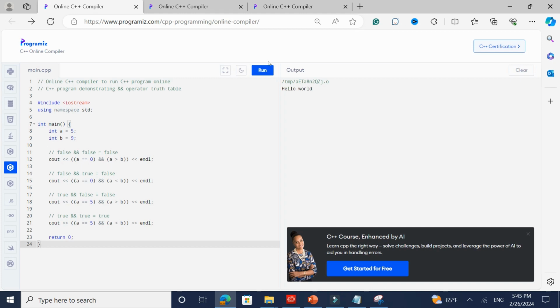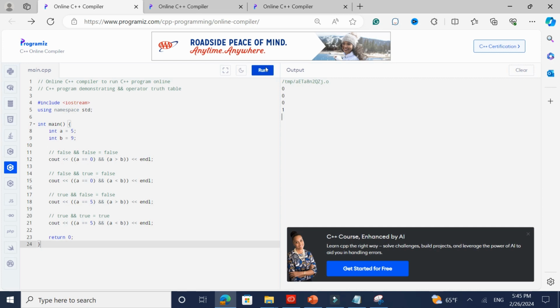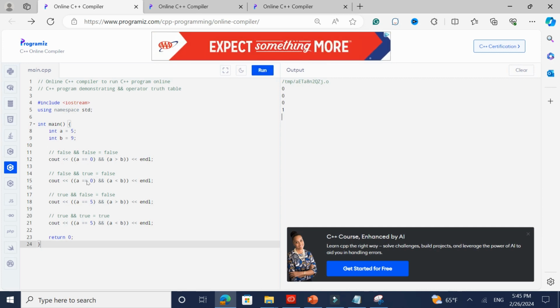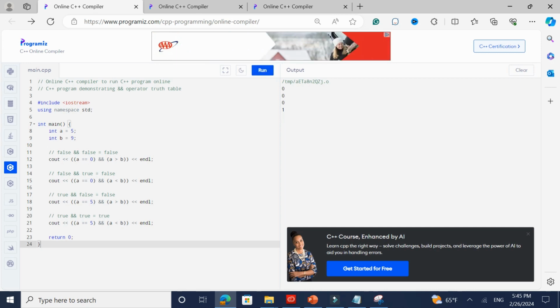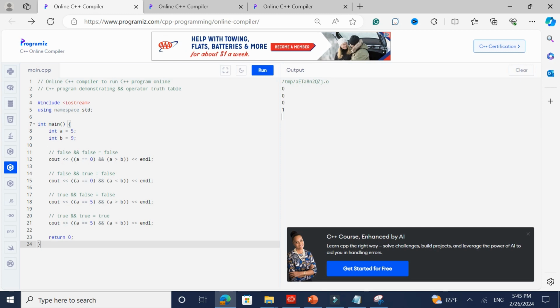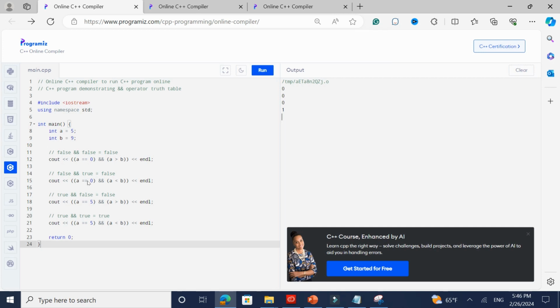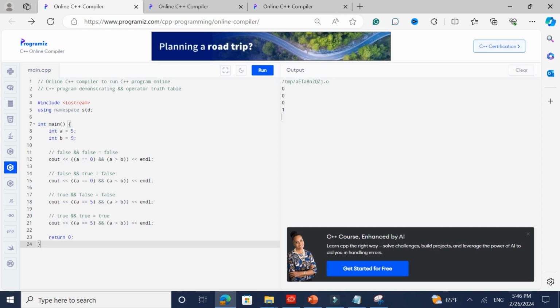Second one. Now you can even output this. A is equal to 0, yes or no? No, it's false. And is A less than B? Well, A is 5, B is 9, so that is true. So false and true is going to end up still being false. And now the next one. Is A equal to 5? Yeah, sure, it's true. And if A is greater than B, well, it's false. So true and false, still false.